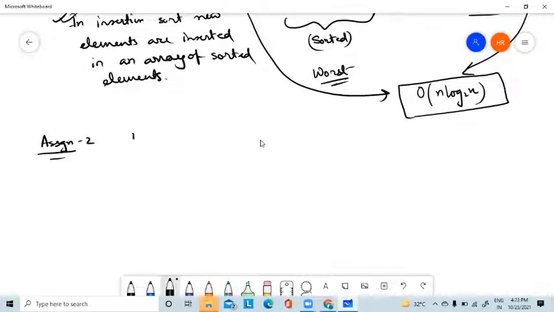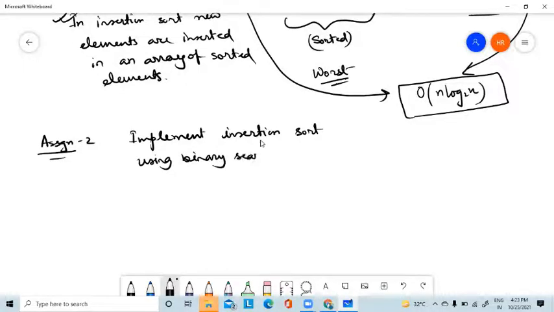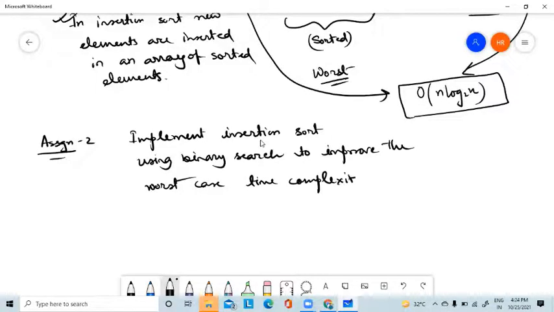Assignment 2: implement insertion sort using binary search to improve the worst case time complexity. I hope the problem statement is clear, because I have already discussed what insertion sort is and how we can implement binary search.